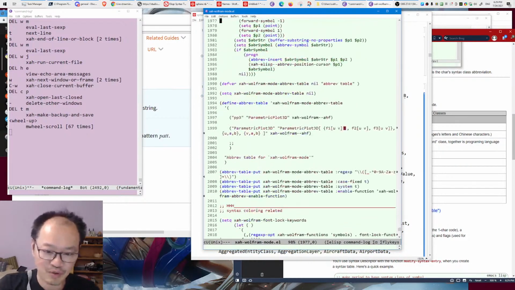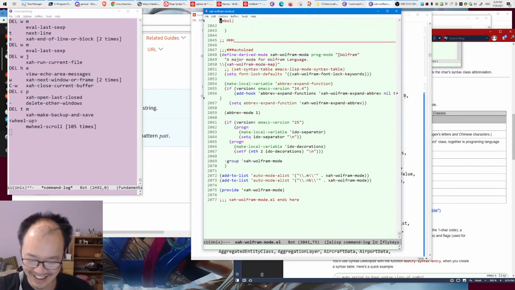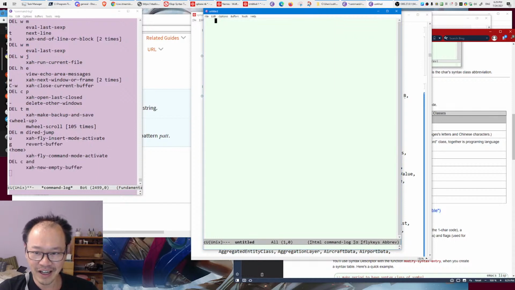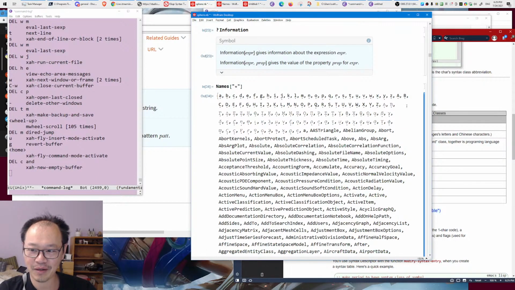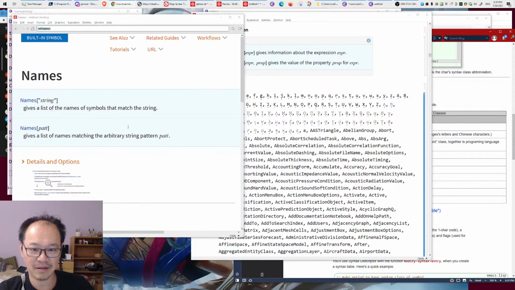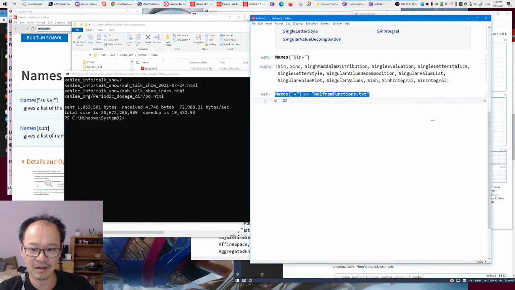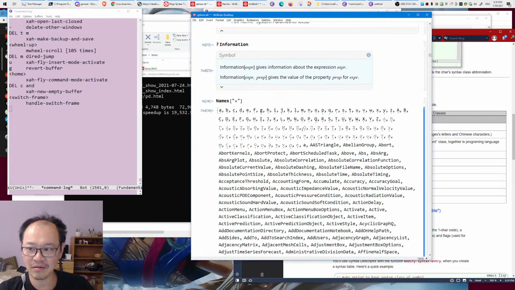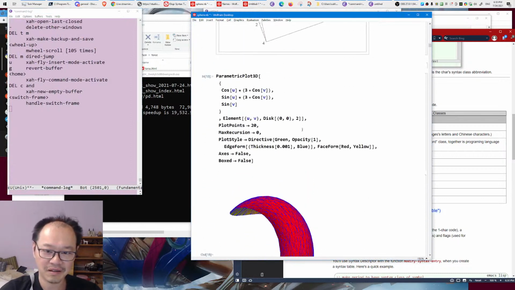Now it's time to do unit testing. Okay, so create a file. Let's copy some Wolfram language syntax. Okay, let's see. Where is my beautiful curves? Okay, here. So let's copy this, this is Wolfram language source code.